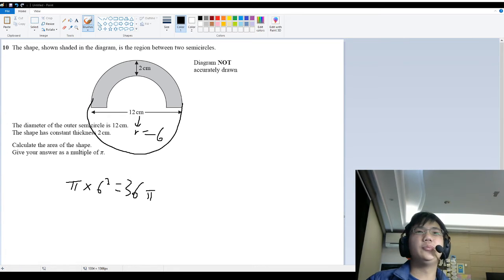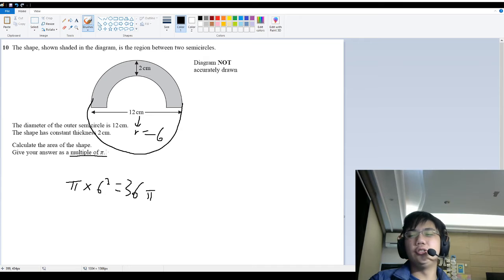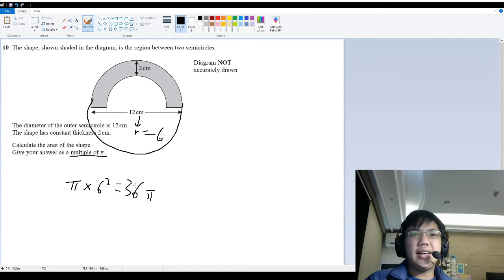Leave it as a multiple of pi because this question states that you just need to leave the answer as a multiple of pi. So avoid further complicating your question and just simply leave your answer in the simplest form until the end. And at the end, you should convert it to the form that the question asks for. For example, here we don't need to convert it to any form as it's a multiple of pi already.